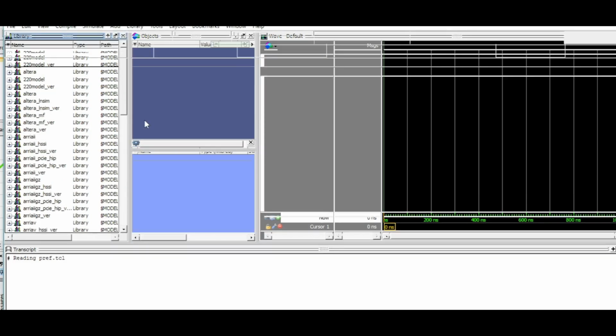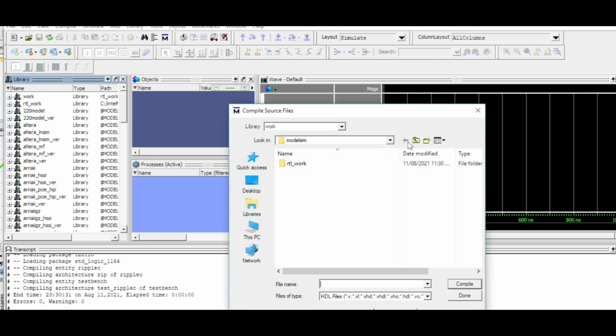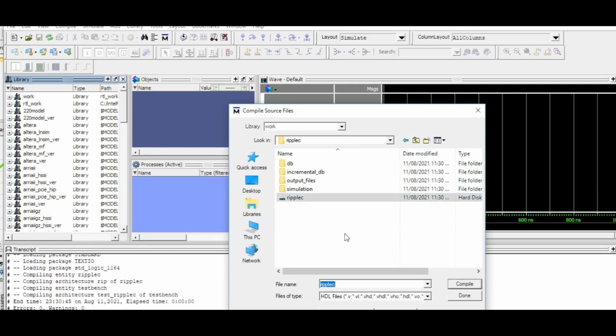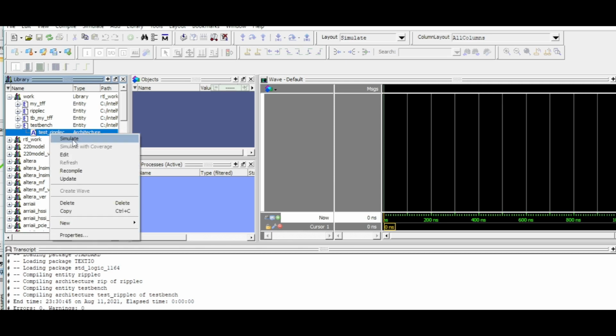Okay, ModelSim has opened up, and I will recompile it in ModelSim because I want to ensure that the architecture of the RPL_C entity is available to me. Okay, so 0 errors, 0 warnings, that's good. Work, test bench is what I'm interested in. Okay, so test bench, RPL_C has the architecture, but test bench is actually what I was interested in. I wanted to make sure that this architecture shows up in here. So I want to simulate test_RPL_C.